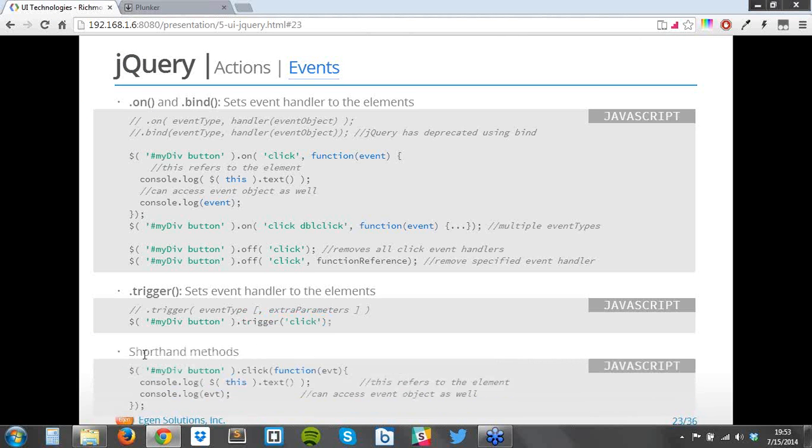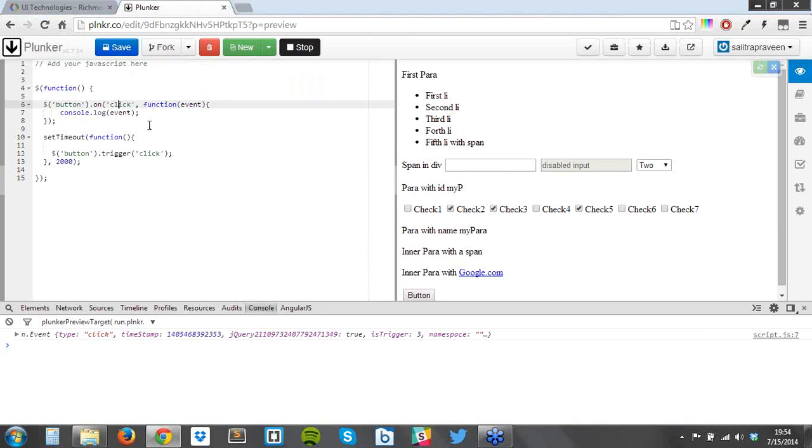So what I was talking about are the shorthand methods. For a lot of these events like click, double click, mouse over, hover, key press, key up, key down, you can add events using on and then the name of the event. But in jQuery, there are shorthand methods as well. What is the difference between this and this? We already have this right here, click. In jQuery, you can just type click and then pass a function to that.